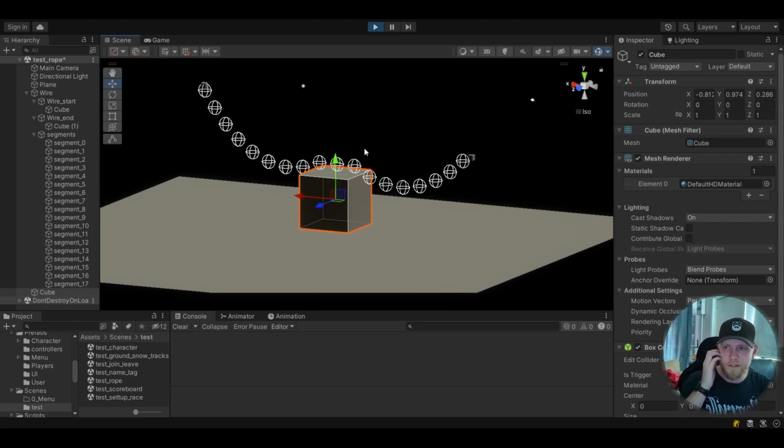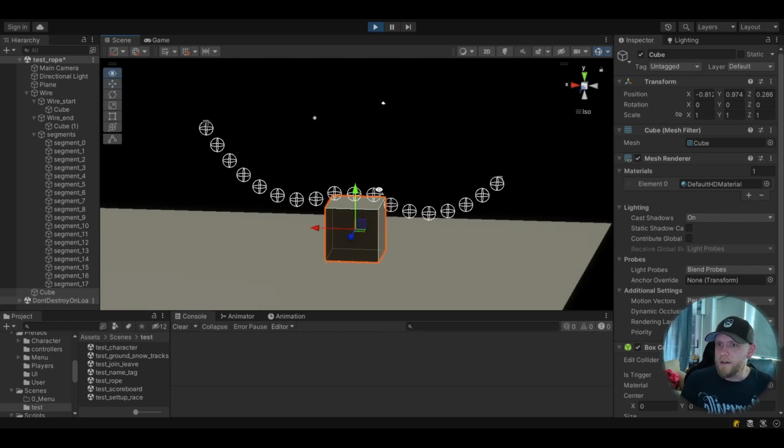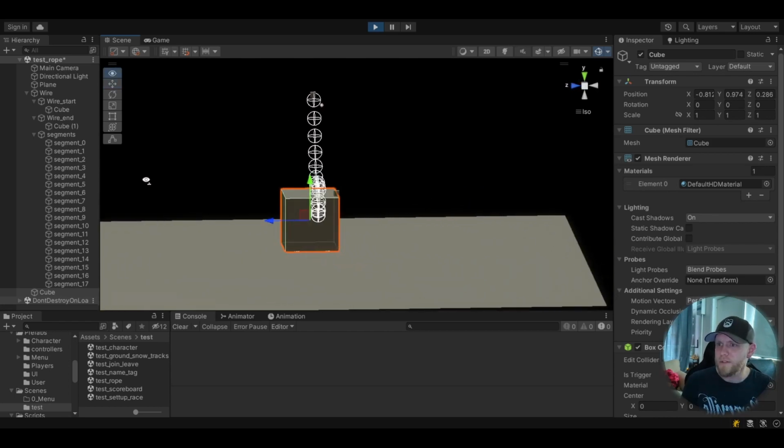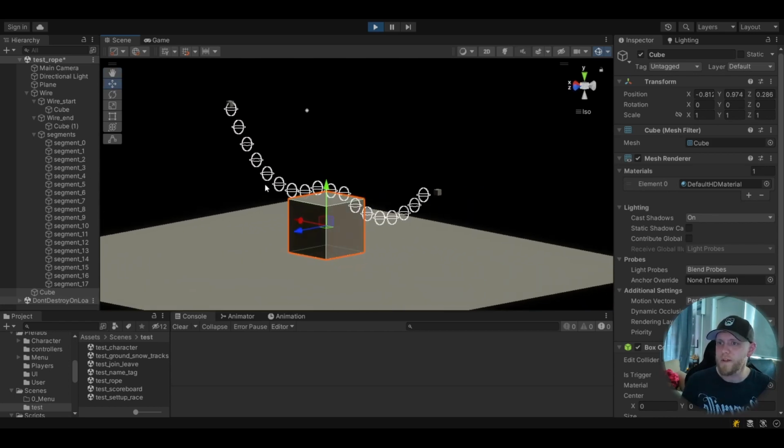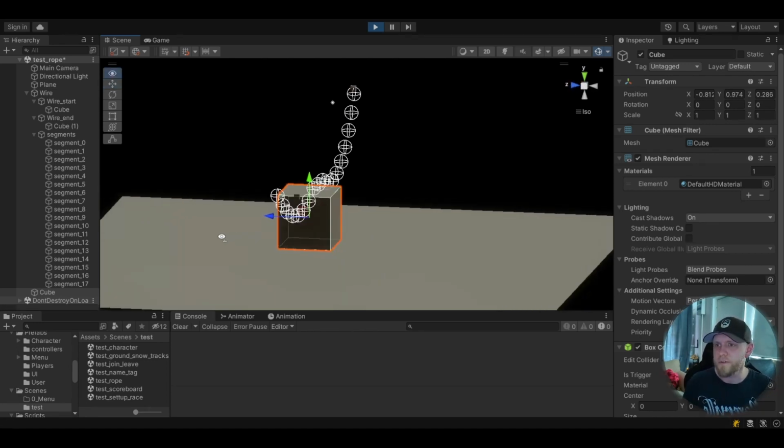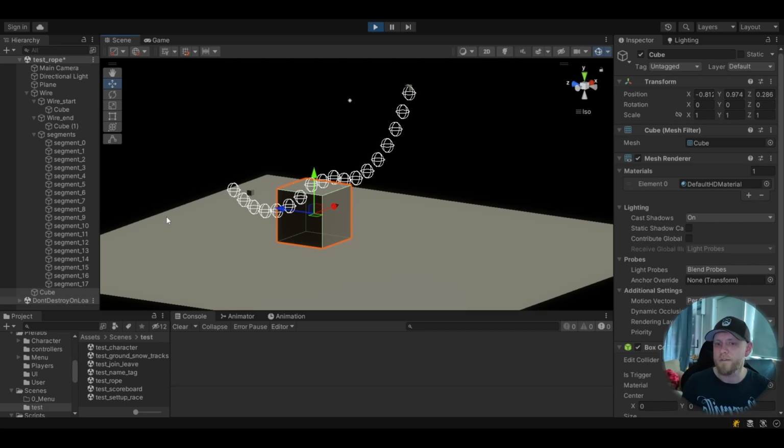I plan to use this function in the game actually as for cables, maybe for the cables for the lifts, but also for wires from example the TV or something similar. So in the next episode maybe we'll go through how to generate the mesh for the rope or the wire or the cable, call it whatever you like.